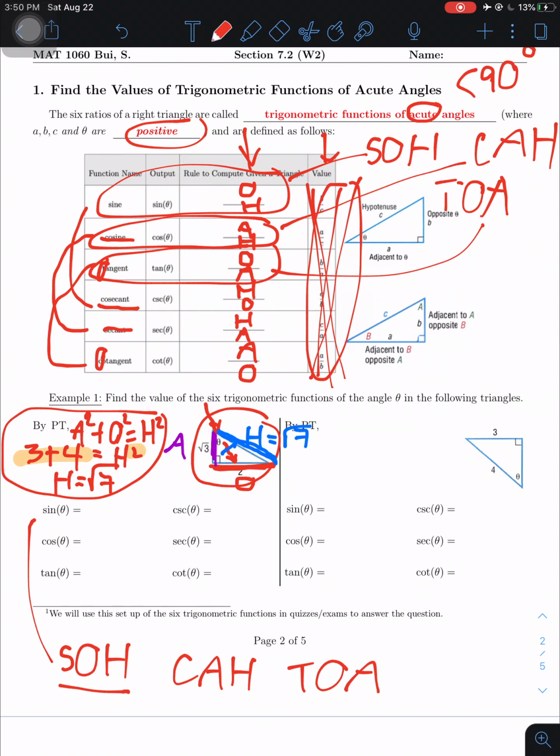SOHCAHTOA. So sine here is opposite divided by hypotenuse. We know that opposite is 2. Hypotenuse here is square root of 7. We just found it. All right, so this one is an okay answer to me, but I would love it if you guys can rationalize it on the test, homework, or whatever you turn in to me. Because personally, I don't like it when I see a square root on the bottom, on the denominator of the fraction. It looks kind of irritating. So what I would do is multiply the top and bottom by square root of 7. Excuse my bad writing, I'm running out of space. That's why I'm trying to write small, but then it looks kind of ugly.